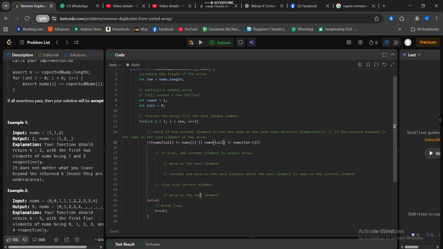No, so it's going to pass. For the second time, is 4 equal to 4? Yes. However, it's also going to ask, is 4 not equal to the last element, because the tail is now 4, and norms length minus 1, which is 4.